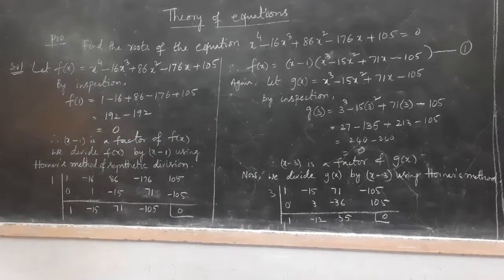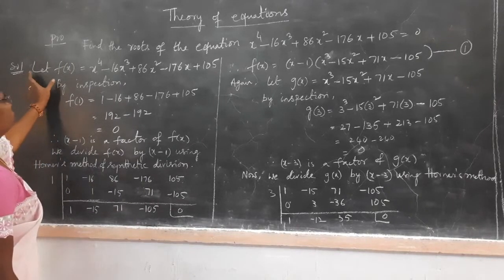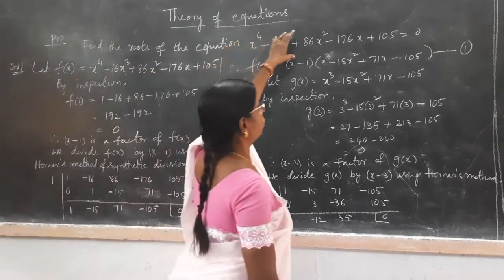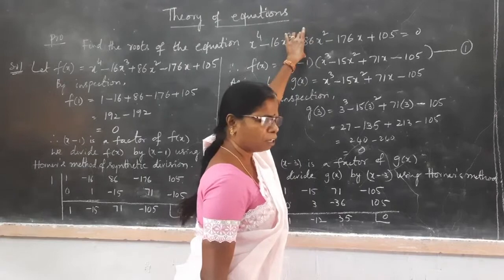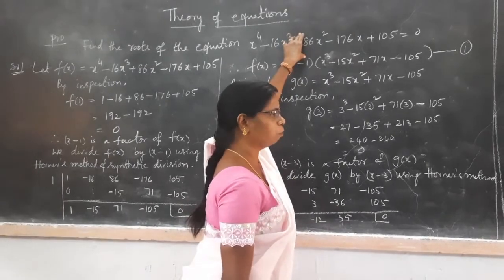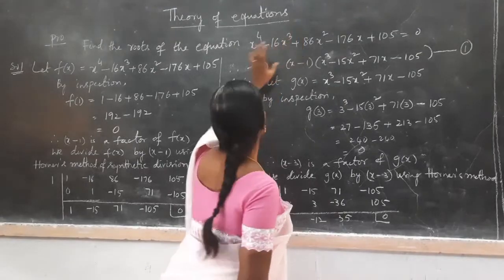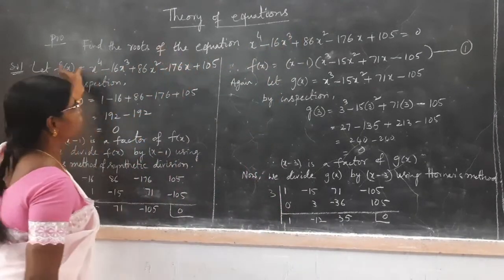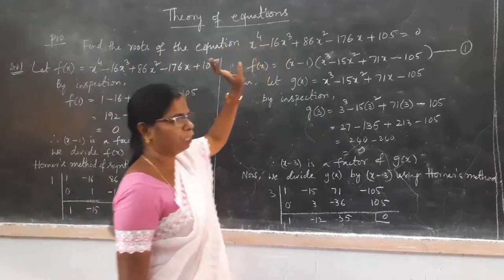At most it has 4 roots. They may be repeated roots or they may be distinct roots. So that we can see. Let f of x be this polynomial. First of all, you are aware of polynomial equation and polynomial. Polynomial means this f of x, this is the polynomial. If you write f of x is equal to 0, this is the polynomial equation.